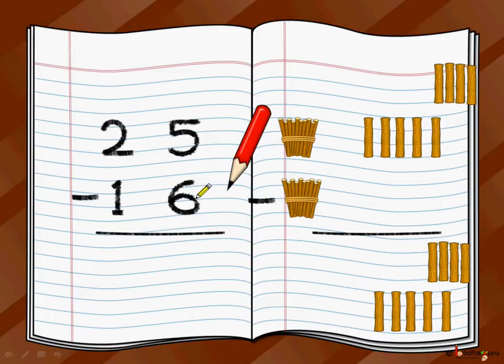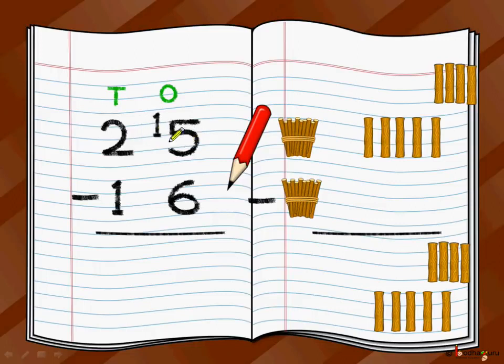Let's do it on the left side the same way, numerically. You start from the ones position. 5 minus 6. 5 is lesser than 6. So you need to do borrow over. Tell your neighbor, hey, you have 2. Can you give me a 10? He says, sure, I can give you 10. So the tens neighbor says, I will give you a 10. So a 10 goes here.